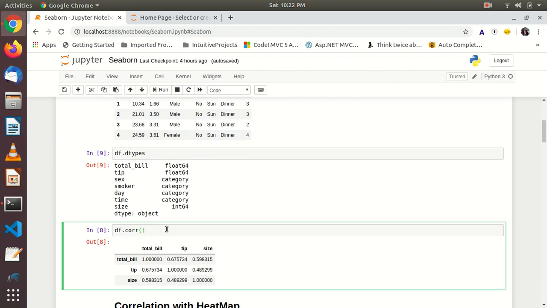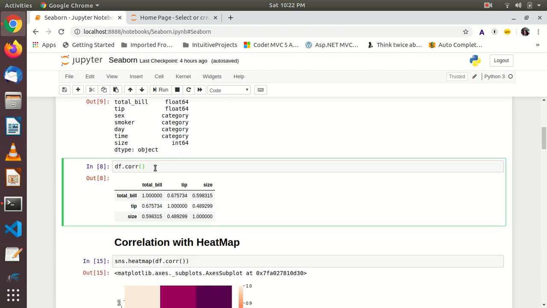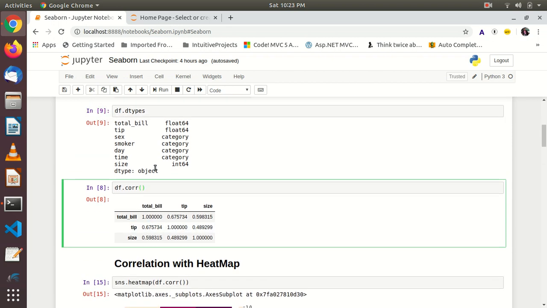Correlation, guys, is very important. Why? The data frame comes inbuilt with the .corr function. That's basically a correlation function. This is very important in exploratory data analysis, feature engineering or feature selection.